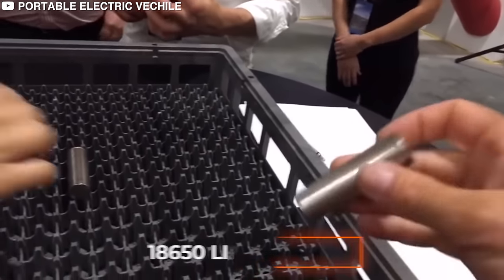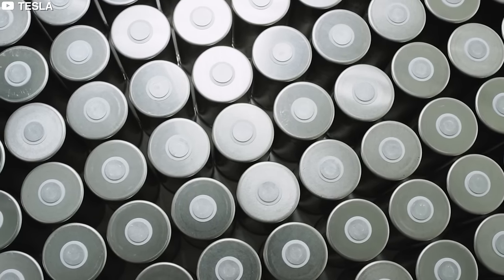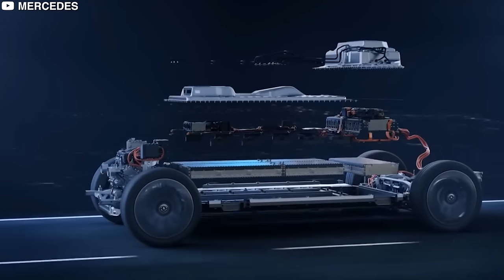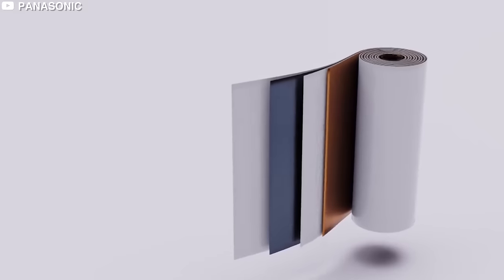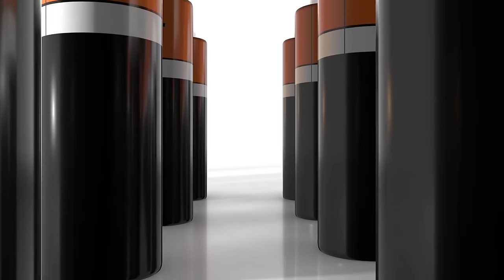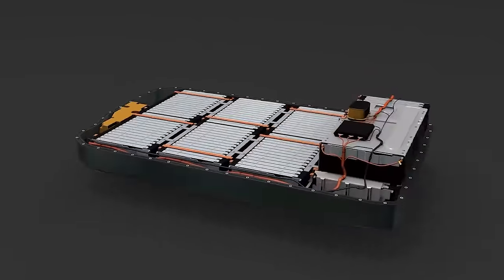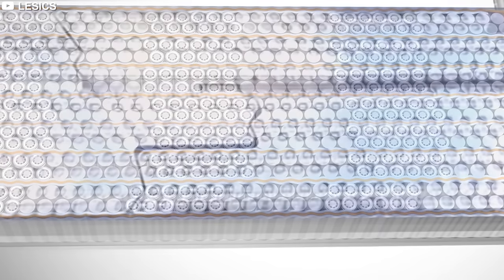The battery pack was comprised of 6,800 tiny 18650 lithium-ion cells. The naming convention is based on physical dimensions: an 18650 cell is 18 millimeters in diameter and 65 millimeters in length. Using small lithium-ion cells combined into a large battery pack was unheard of at the time. J.B. Straubel, the mastermind behind Tesla's energy storage solutions, explained in his 2006 paper: 'We started our design by purposely picking a small form-factor battery cell. Due to its small size, the cell contains a limited amount of energy. If a failure event occurs, the effect will be much less than expected from a cell many times larger.' Since then, Tesla has continued using this formula — developing small lithium-ion cells and combining thousands of them to make a large battery pack.